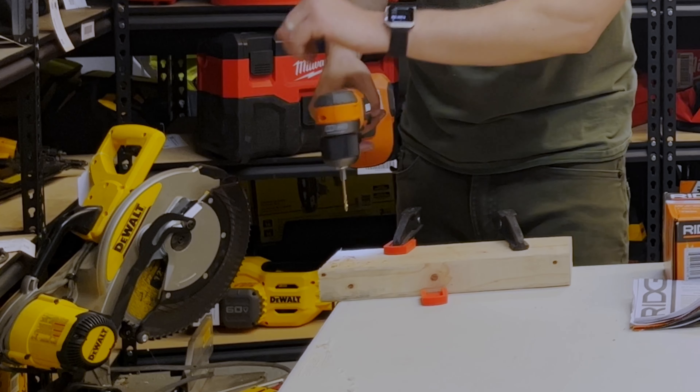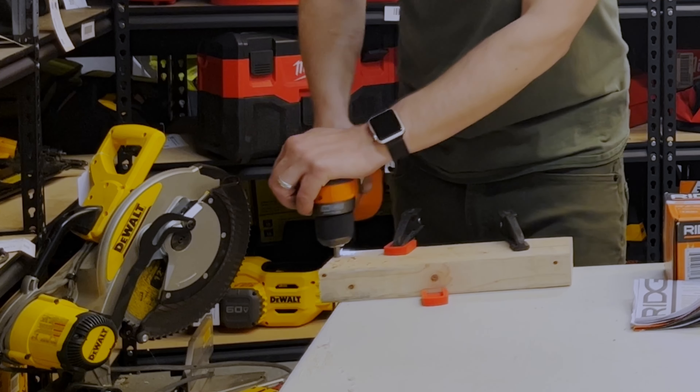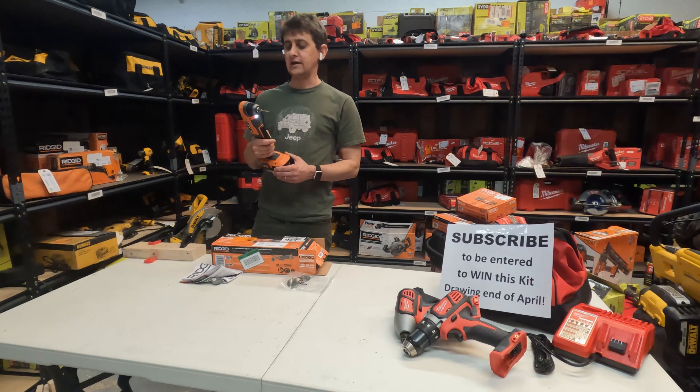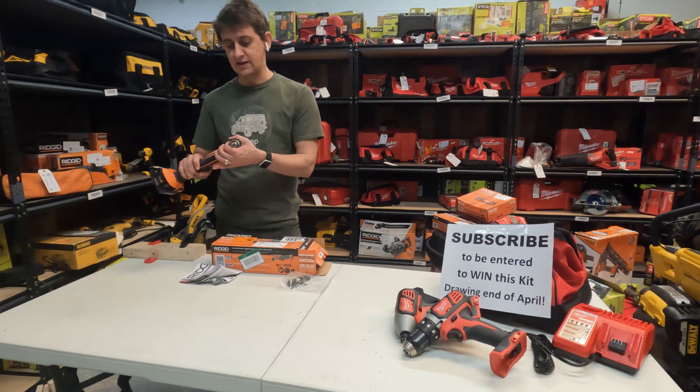I love the leverage that you get on these — just being able to put your hand on top of it and have that angle, even for stuff that's straight up and down, and not to mention for weird angles. Even for screws or tight spots, these can be so handy. In fact, there are times you literally aren't going to be able to finish your job without it because you need that right angle.